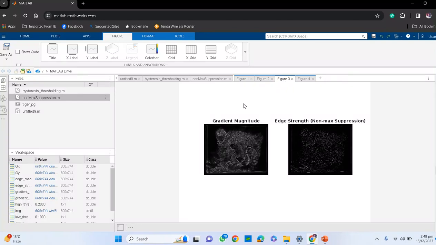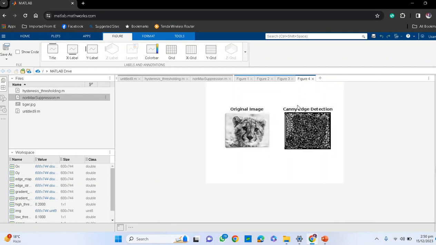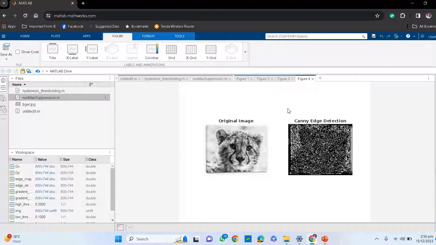And then, third, after the gradient magnitude, the step is to check each pixel in the direction of the gradient. If the gradient magnitude of the pixel is not maximum in that direction, it is suppressed to thin the edge, and we can see it. And then after applying the threshold, it will look like that.